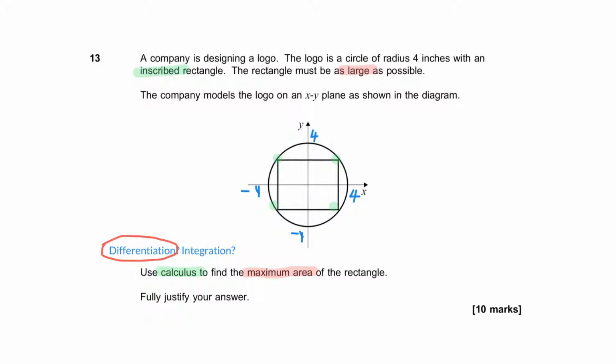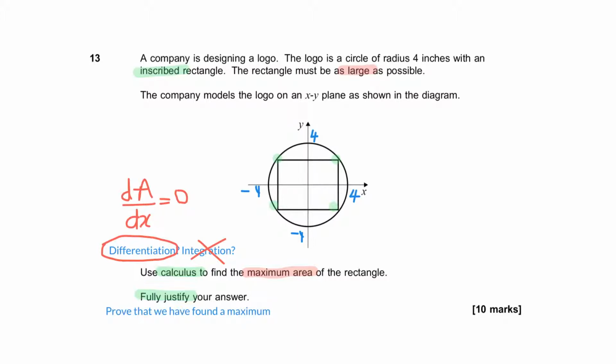We get an expression for area, which we might call A. We then want to differentiate that expression. And for a maximum or a minimum, we want differentiation dA dx to equal 0. So this is not going to be an integration problem. When it says use calculus, here it means to use differentiation. Lastly, it finishes by saying fully justify your answer. So I think that's getting at the difference between a maximum and a minimum, proving that we've actually found a maximum using the second derivative.